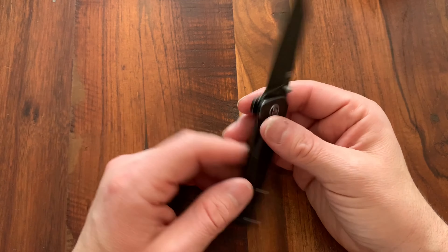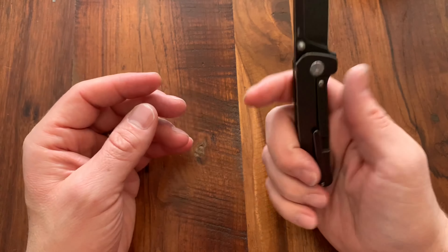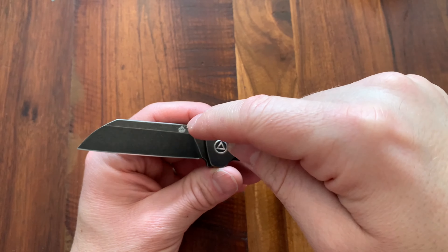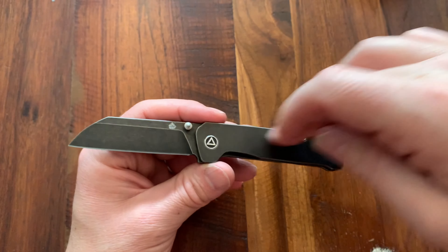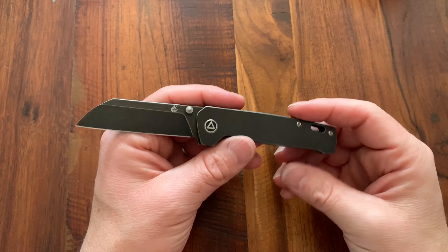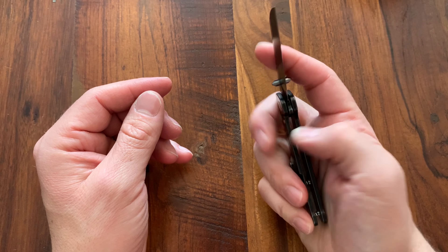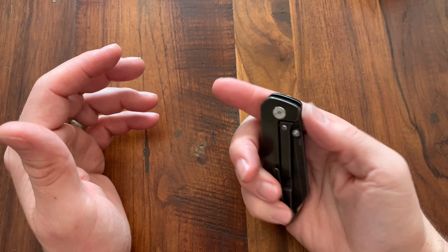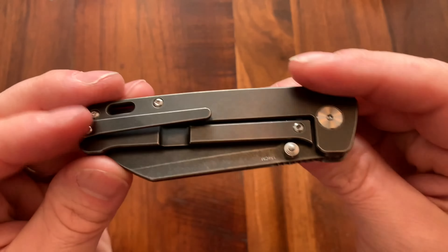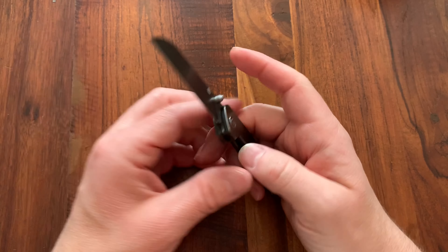This is the QSP Penguin, however it's the upgraded version with 154CM blade steel and a titanium frame lock. I can say — and this is always opinion — this is the best iteration of this thing. It's absolutely fantastic, substantial in your hand, got enough weight but it's thin. I've always liked the blade shape. I have had the standard one with D2 and micarta and thought that was cool, but it wasn't worth keeping around. This makes this knife so much more unique and something to hang onto. But going back to the frame lock — I always fought with frame locks and I think the problem was I had junk frame locks where the tension wasn't right.